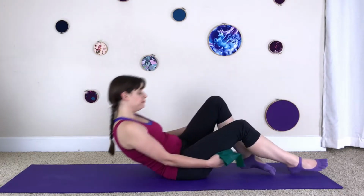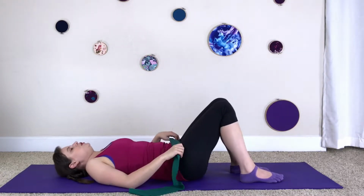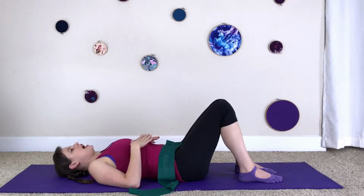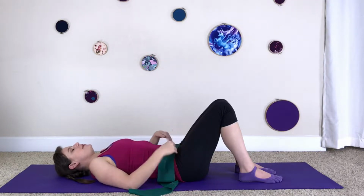Let's begin by lying down on our backs, the knees bent and the feet flat on the floor. You're going to find a neutral spine because we want to maintain our neutral spine throughout this series. So make sure you really take a moment to relax the rib cage into the earth, find a heavy sacrum, and a little lift in the lumbar spine.